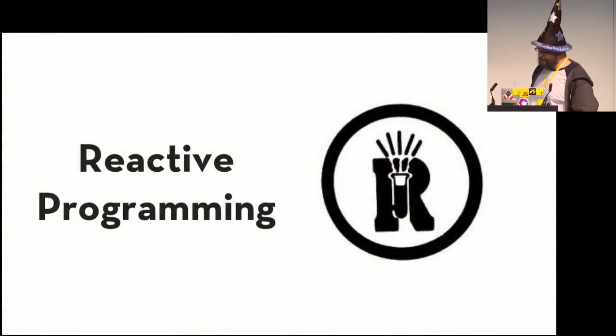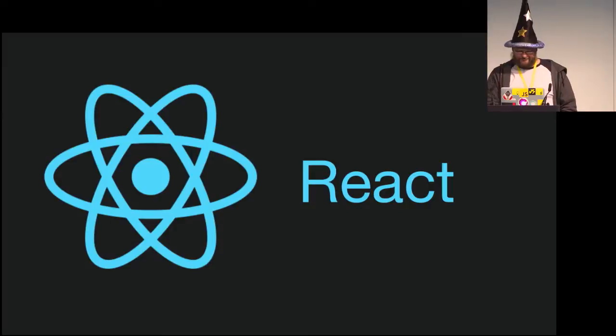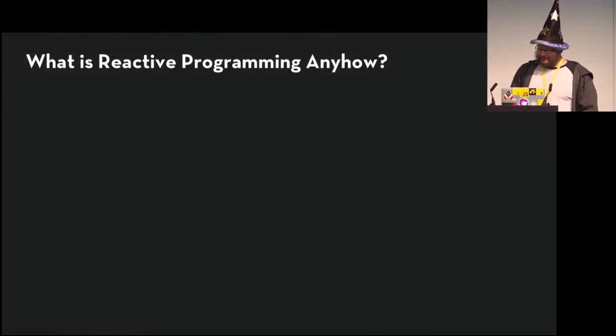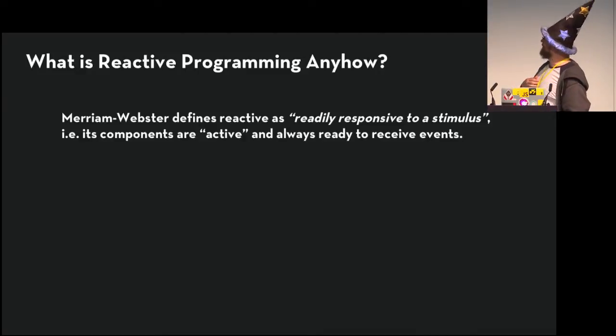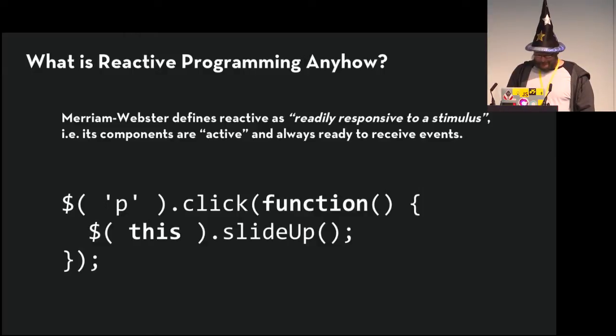So what is this reactive programming, that stuff that we actually heard about? Not this. Nope. So what is it really? Well, readily going to the dictionary is usually the first option that we would do, and it would say readily responsive to a stimulus. Okay, not really helpful, because we've been doing that forever, haven't we?